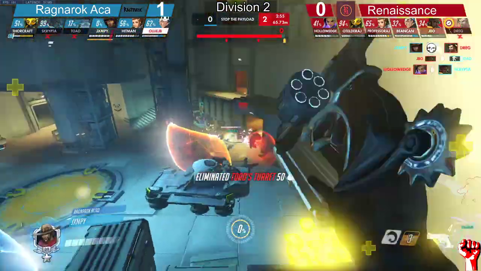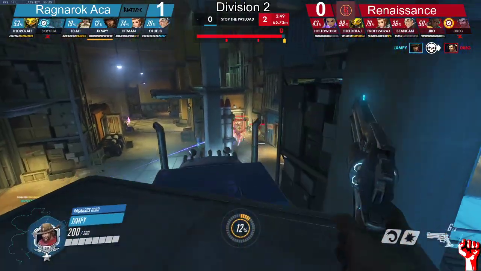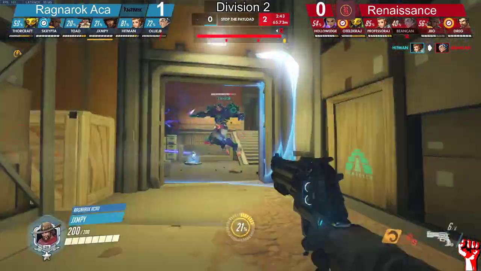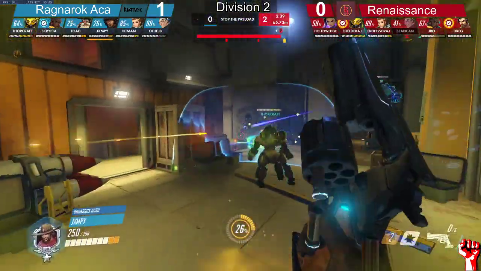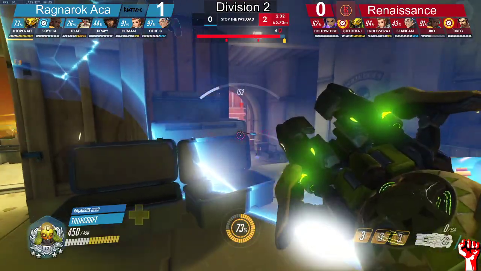Baptiste also going down as the McCree finding Dreg with his ultimate. Jinxie coming back in with that High Noon. Another halt to the right side as quick cleanup should be coming in here from Ragnarok Academy, halting the advance of Renaissance for the first time this map. Truly just stopping the progress of Renaissance as both teams seek to regroup here.